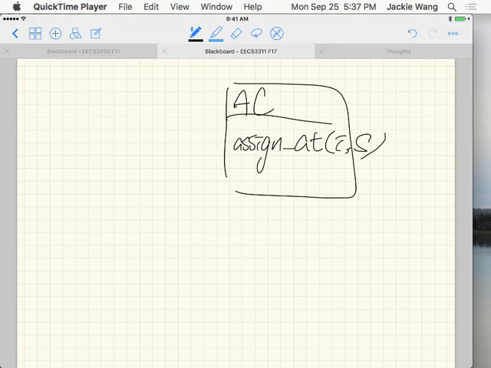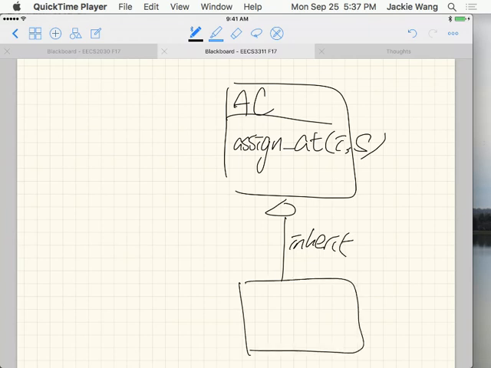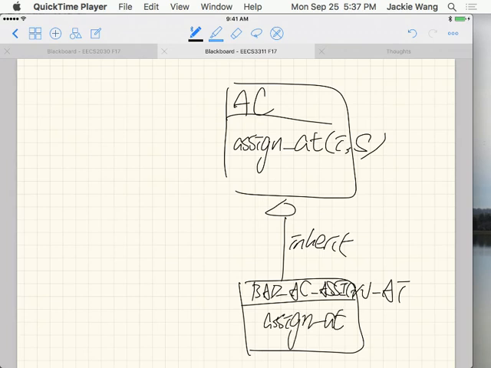Every time you want to create a bad version of your array container with a particular wrong implementation, you can just inherit from array container. I can call it, for example, bad array container, and let's say I'm focusing on assign_at. So this is just a brand new class, and everything I do in this class is to redefine the way we do assign_at, which is going to be wrong.